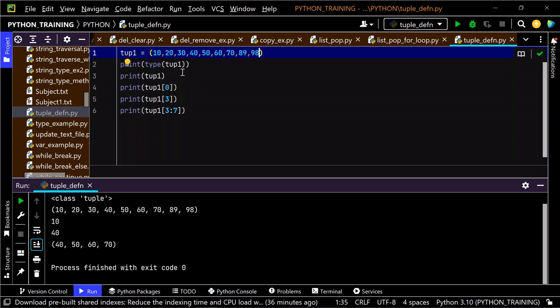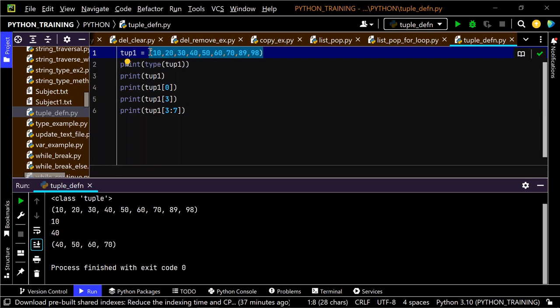Remember guys, a tuple is read only. We cannot add anything to a tuple. Once defined, we should refer to it as is. As a programmer, we do have solutions. If your real requirement is modifying a tuple, you need to cast the tuple to a list, change the values, and then cast it back to a tuple. But that is not the default behavior of Python programming. Okay, so tuple is read only.